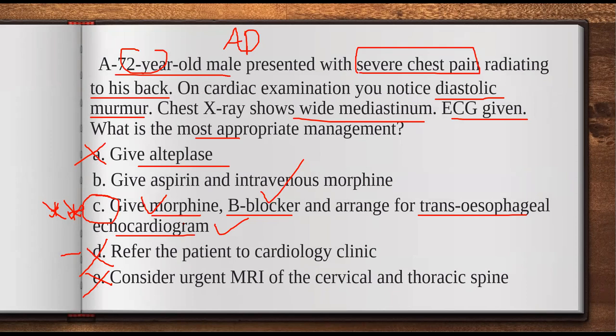So initially, we would do an ECG. If the patient is not hypotensive or unstable, we can start with the X-ray and do the transesophageal echocardiogram later on. But if the patient is unstable, we don't have time to do a chest X-ray. We will go for echocardiogram immediately. Whenever a patient presents with chest pain, try to rule out MI first. So ECG should be the first option to choose as the initial investigation.